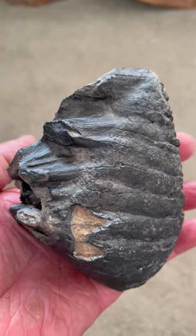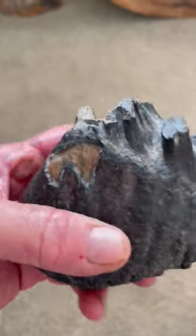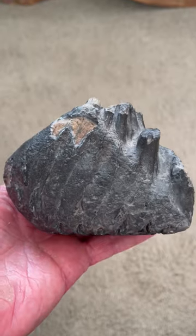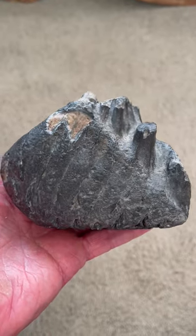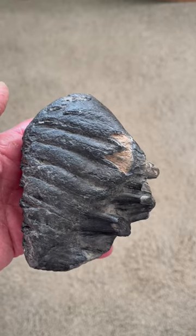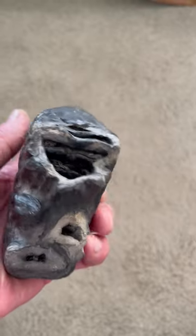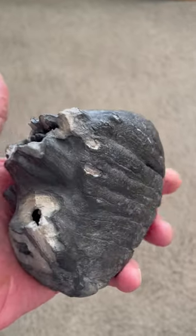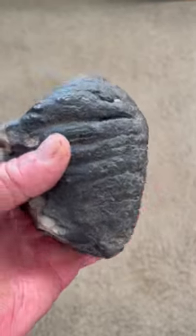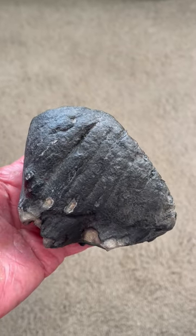Here's another face now looking to the left — kind of an ominous face. And here we have a mammoth now, a baby mammoth facing left. We have another face here with this eye being flaked out and the mouth down here facing right. And then we have another mammoth image, facing left.